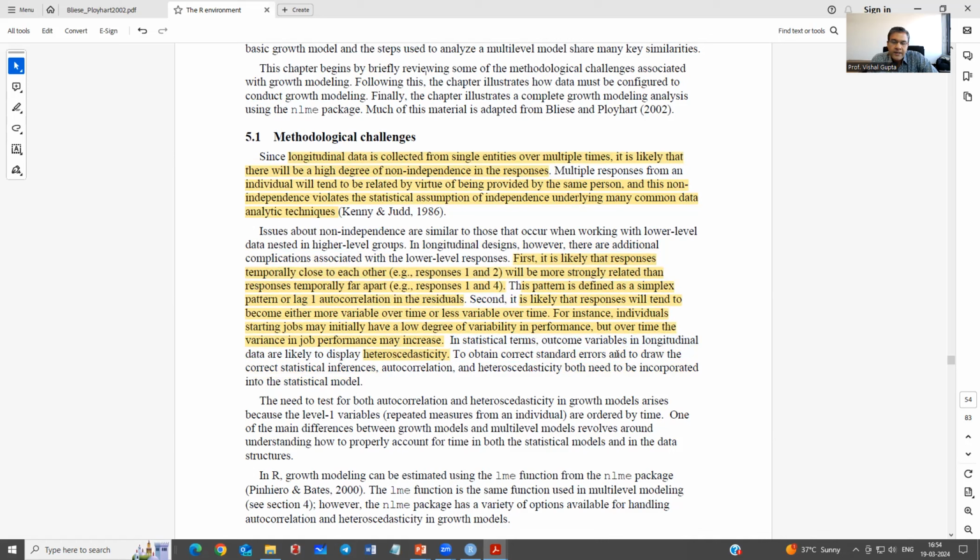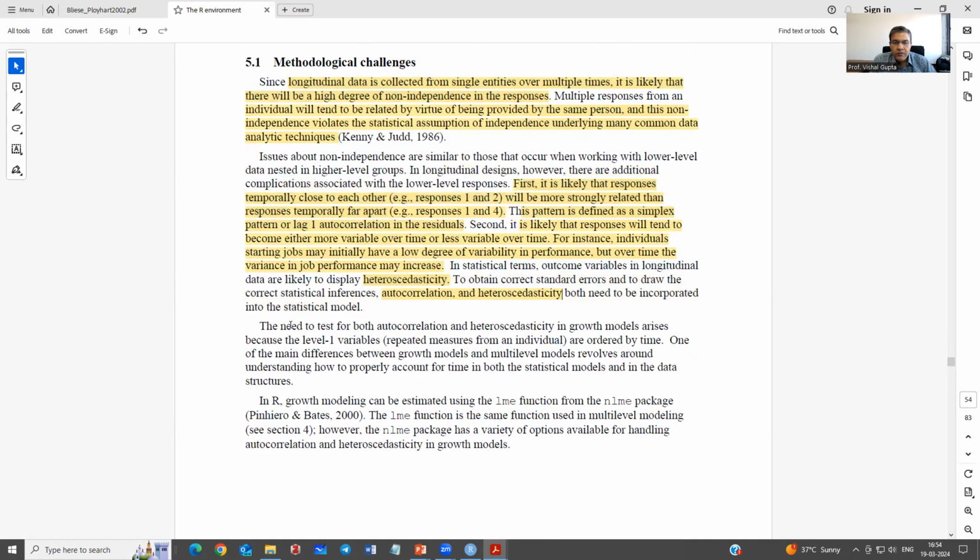To obtain correct standard errors and to draw correct statistical inferences, autocorrelation and heteroscedasticity both need to be incorporated into the statistical model, and this is done at lower level responses, L1 responses.